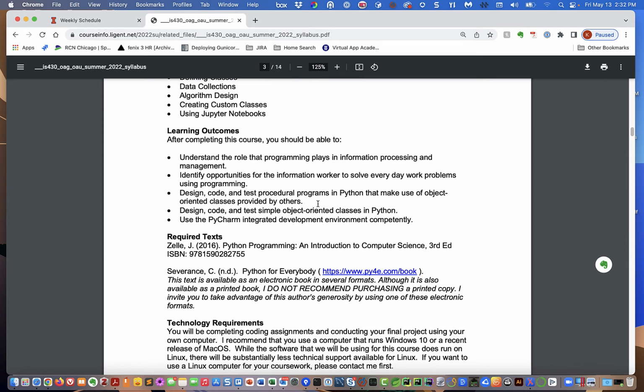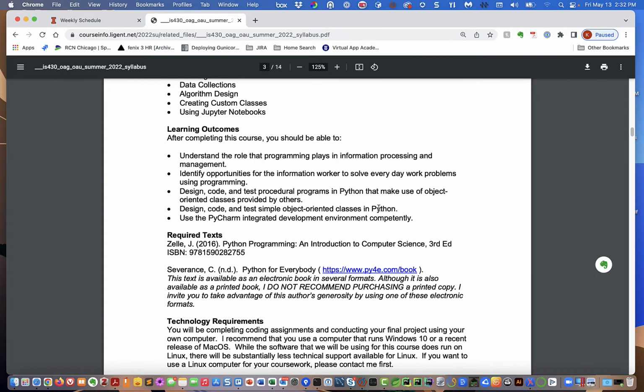using programming. That's kind of what I just talked about. We want you to design, code, and test procedural programs in Python that make use of object-oriented classes provided by others. So most of the work that you're going to do is going to use Python classes that come already baked into Python, or classes that I give you.